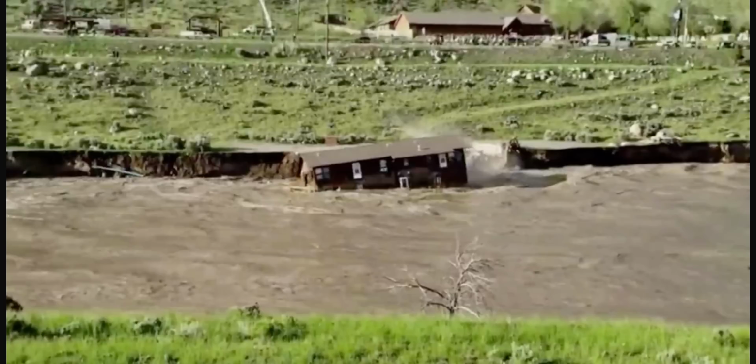The National Park Service showed mudslides washing out bridges and roads. Now, I did watch a video earlier this morning and it showed a road being washed out and churning floodwaters in Gardner and Lamar rivers. The flooding cut off road access to Gardiner, a town that has about 900 people. Cooke City was also isolated by floodwaters and evacuations, and evacuations were also issued to residents in Livingston.